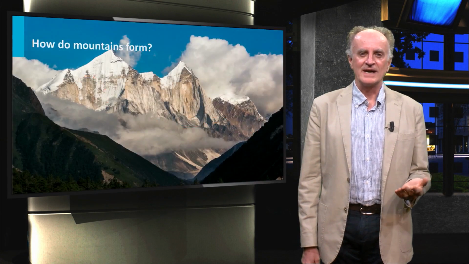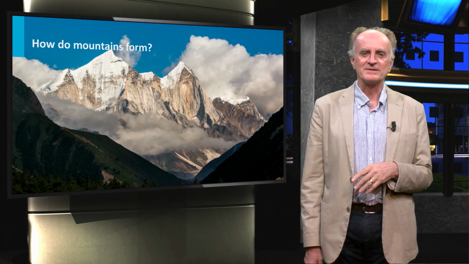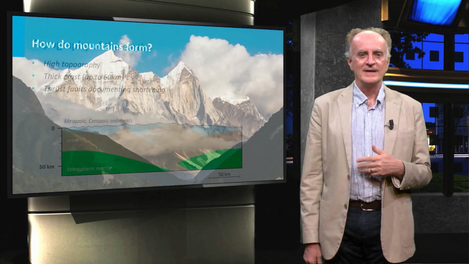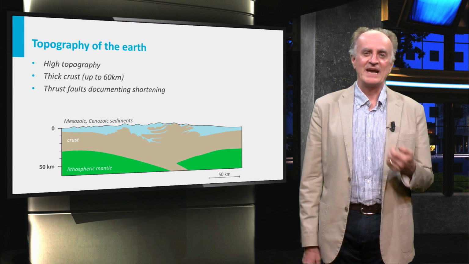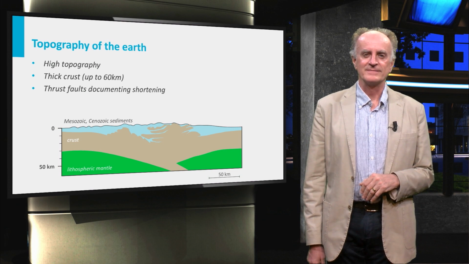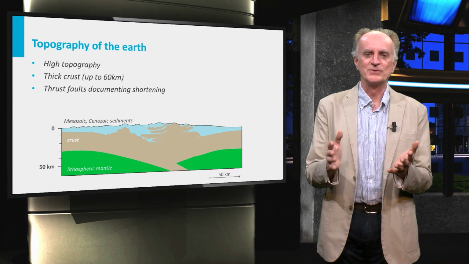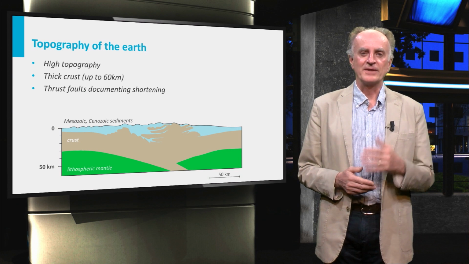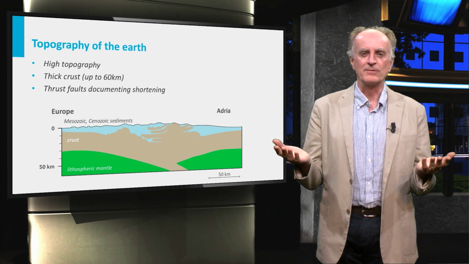Mountains, for instance, are the source of most of the terrestrial sediments we find in sedimentary basins. How do mountains form? In the slide, you see a section across the Alps, a mountain belt where I have also been working for many years. Mountain belts like the Alps are formed by the collision between two lithospheric plates. In our case, these are the European plate in the north and the Adriatic plate in the south.